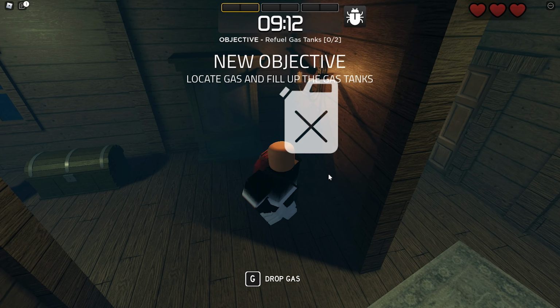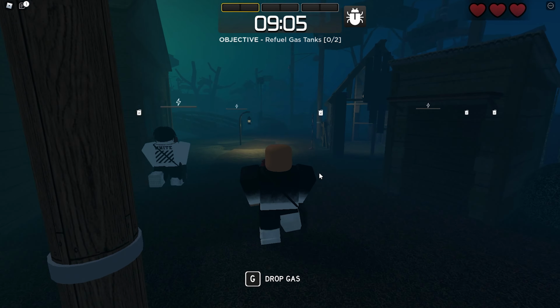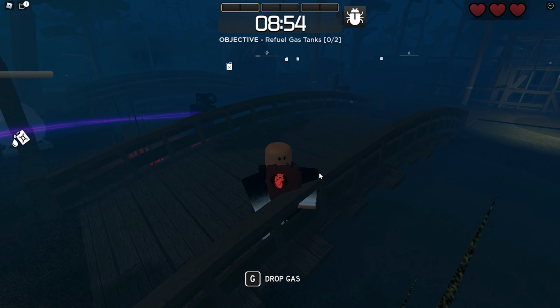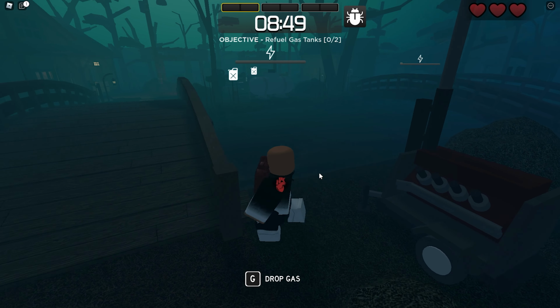Oh, look at that. Refuel the gas tanks. Okay, where do I take this? I guess over here. Uh-oh, I hear the heartbeat. Oh, there's the killer right there. What is that? Is that a witch doctor? Whoa, that is crazy, dude. He's using, like, magic and stuff, man.